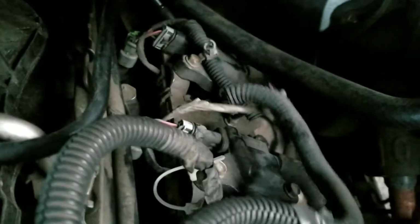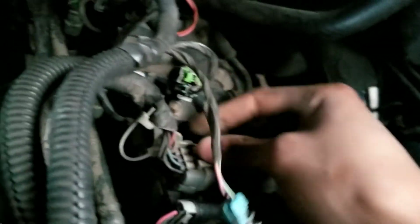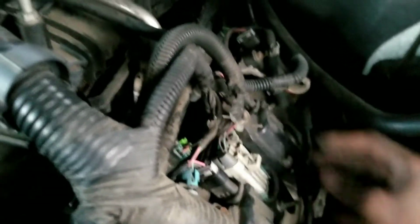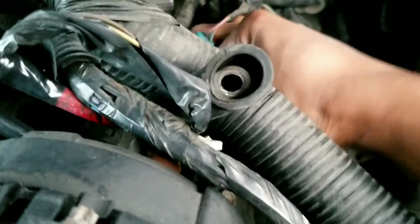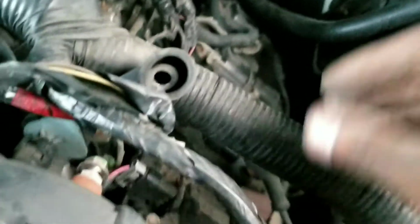Again, there's not really much you can see. You just want to make sure you plug everything in correctly. As you can tell, I did this one backwards. Kind of hard to do this with one hand, but as you guys can see, you get the point. Put that one over this, this way one can go in behind it, and then that one goes in there. Okay, that goes in there. Then this is plugged into the first one. It's actually behind here, you can't even see it. But once you do that, make sure all the green clips are pushed in, because that's what latches everything down. And then you're good to go on that end.